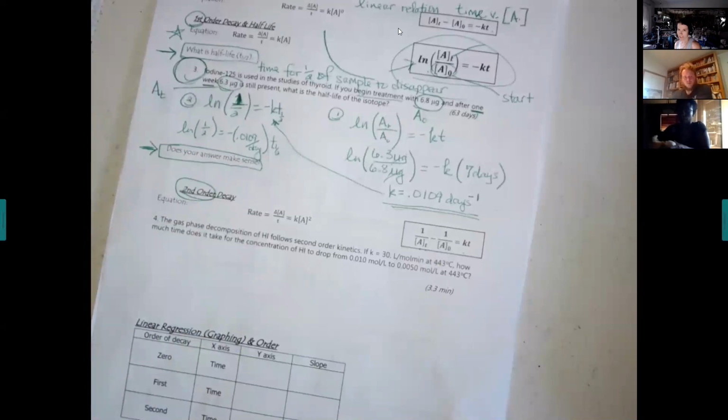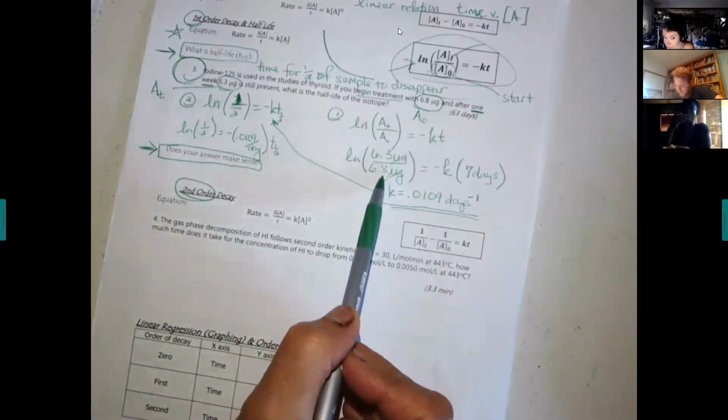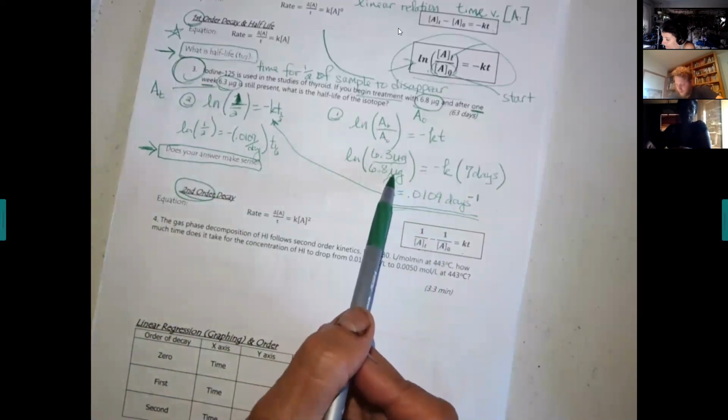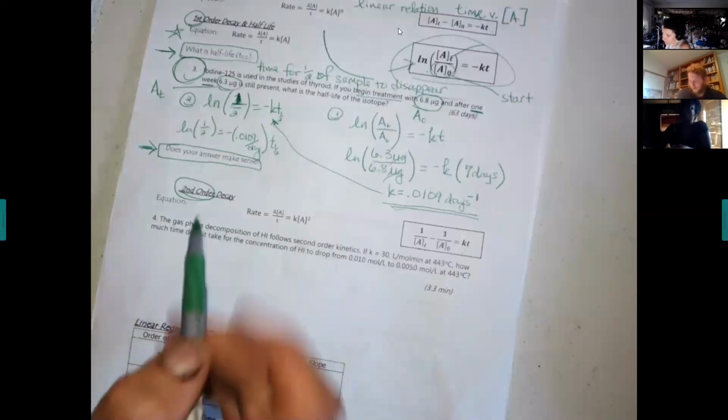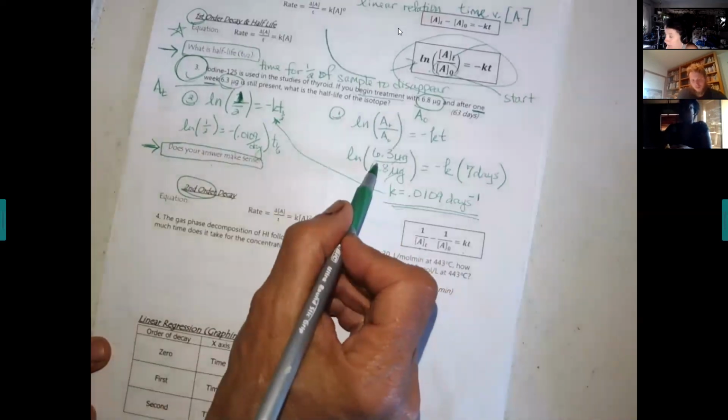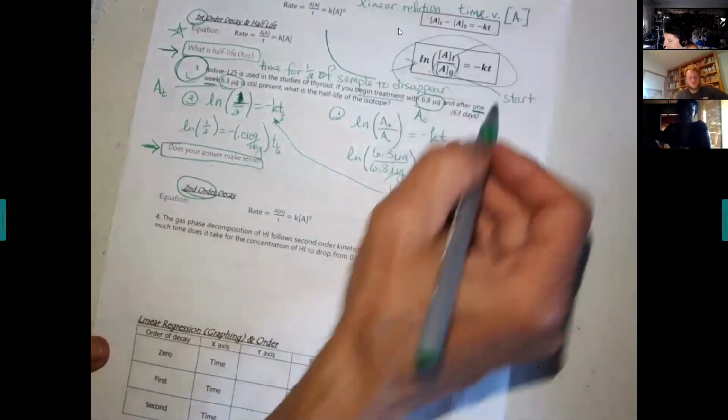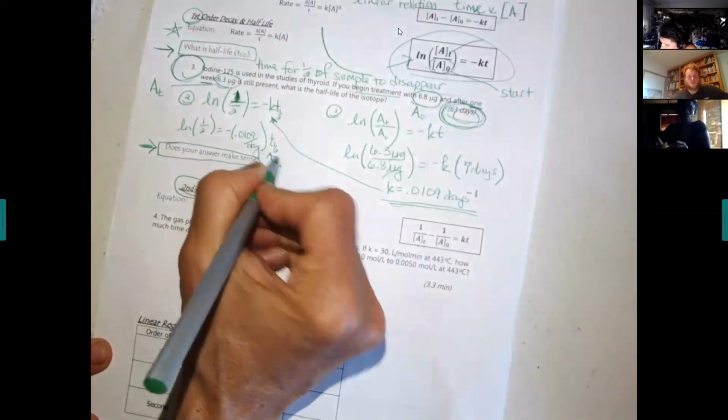All right, this question right here, does your answer make sense? You are going to be asked that. It's on the worksheet, it's on the homework. So we did one the other day, and this one's actually a really good example because it's a different ratio. We did not go through a half-life. In 7 days, we were nowhere. A half-life would mean if we started at 6.8, we would be at what after 7 days? Once we go through a half-life, it would be 3.4 micrograms. So we went through like a fraction of a half-life, so the half-life needs to be, that was our answer, 63 days.